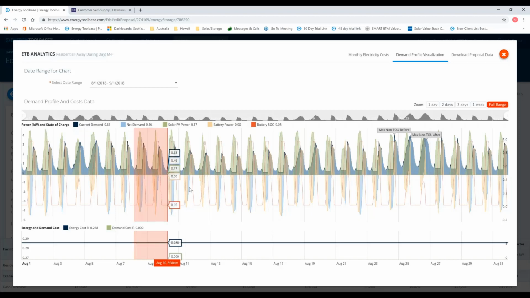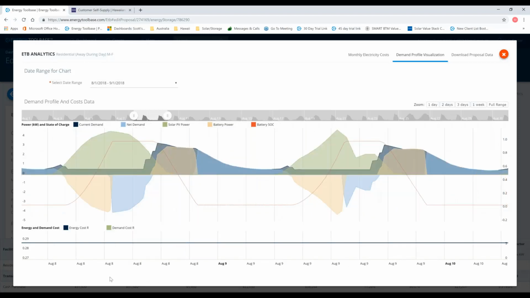So here under demand visualization, we're going to go ahead and open this up. What I really want to show you here is this red line is going to represent our battery state of charge. And see here, we're entering the day at a 5% state of charge. Normally we would have been exporting all of this solar PV generation, but we're actually capturing those exports, charging our batteries with that, and we can see our state of charge increasing. But what's going to happen here in some cases, we're reaching our battery capacity limit. Once those batteries reach full capacity, we have no choice. We have to export to the grid, which is represented in the light blue right here.